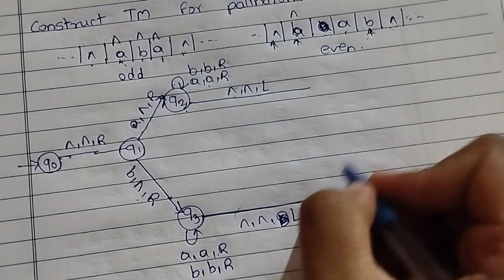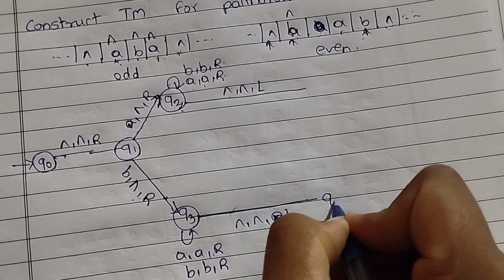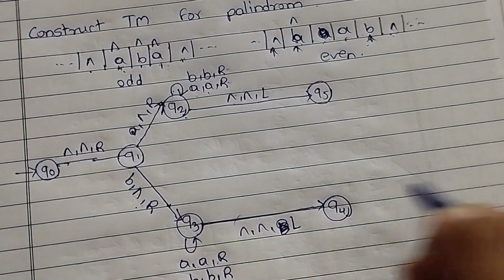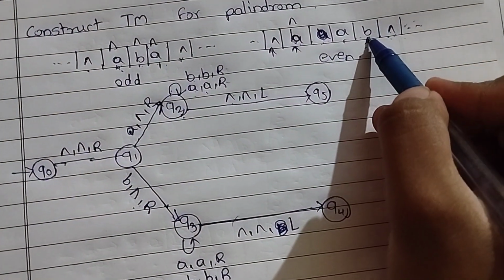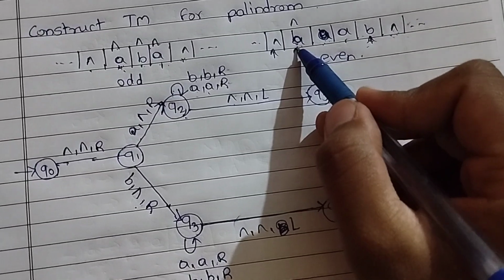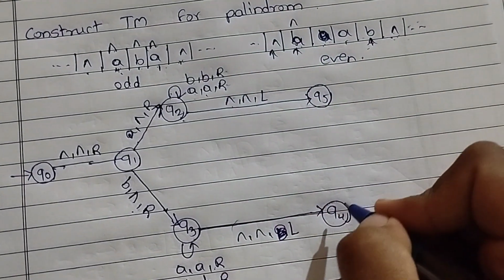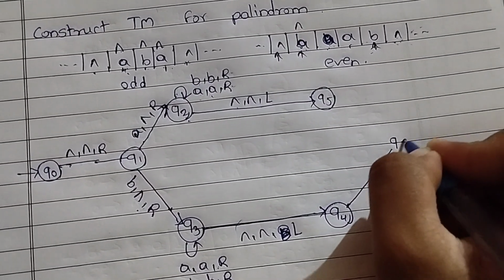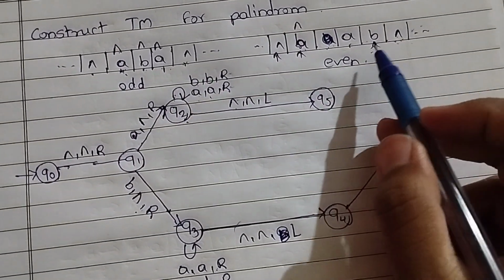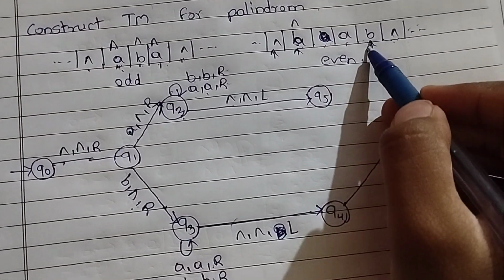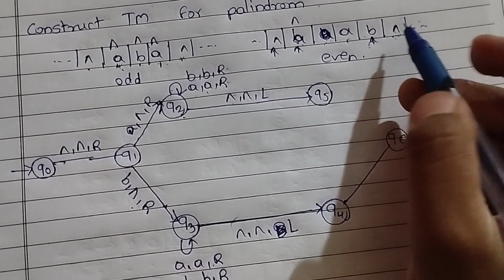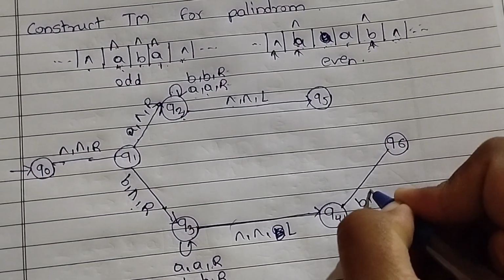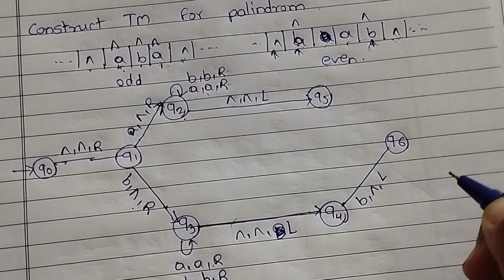Now you read B. When you read B, let's suppose this is the Q4 state, and this is the Q5 state. After this you read the same symbol which you first converted into null. So here in this case I converted the B. So here is, let's suppose, the Q6 state. When you travel to the left side just before the null value, this symbol is converted into null. So B is converted into null and move to the left side.